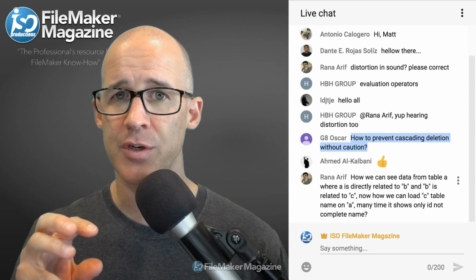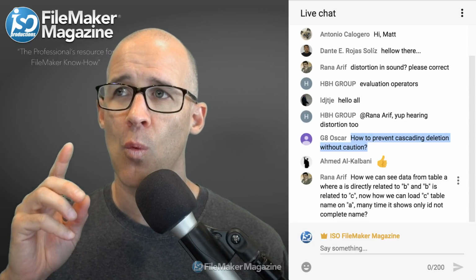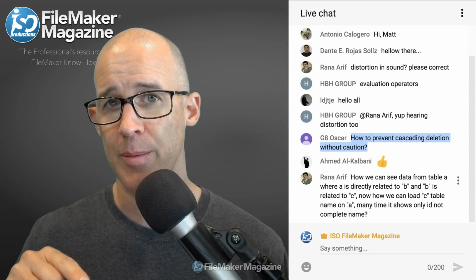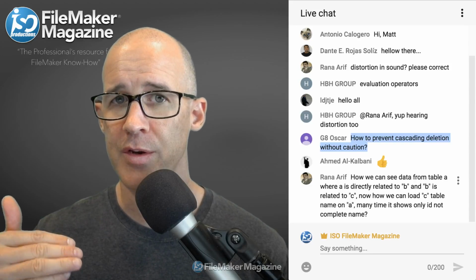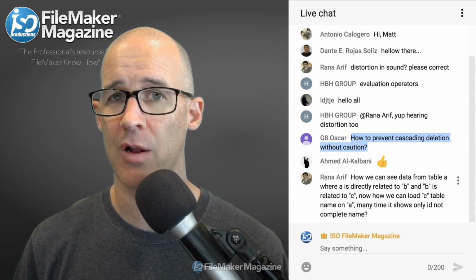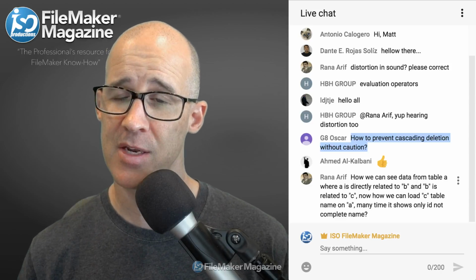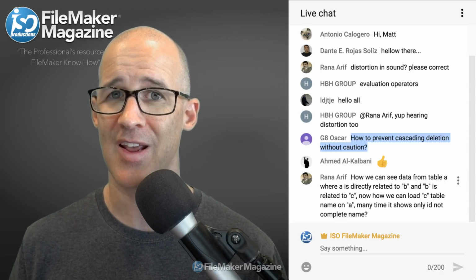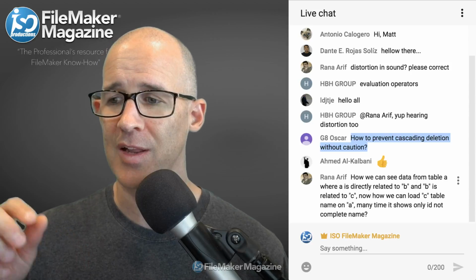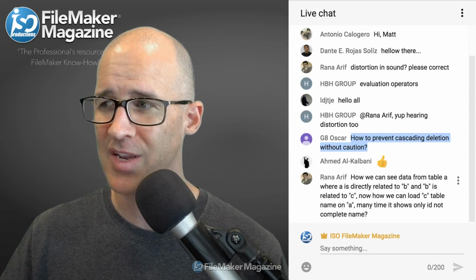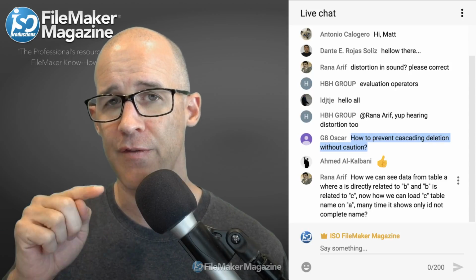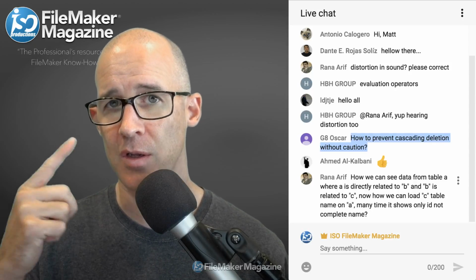And when you take full control, then you can say, we're going to use perform script on server, and then over on the server, we're going to go directly to the table and delete all the related records. And that really makes sense when you have a lot of related data. If you have a record that, let's say, has 5,000 other items that need to be deleted or 10,000 other items, doing it from the client to the server is a lot of round trips.